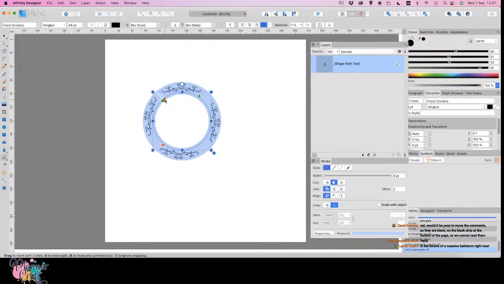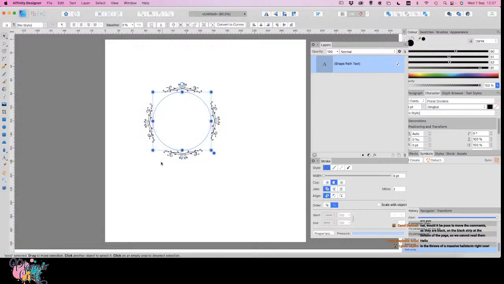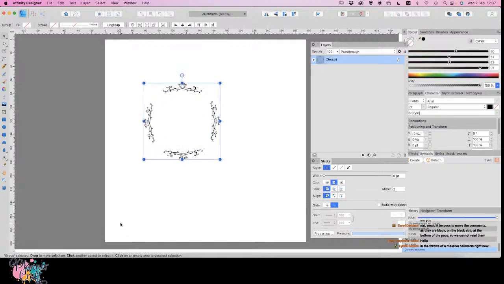So at which point then we can start to use this red triangle to actually help us out a little bit, so that we can do our manual spacing like so. So while it's not quite as simple as Silhouette, you can certainly get it where you need to get it. And off you go. And there's a nice decoration. And at this point, you can convert it to curves. And off you go. Nice, simple.